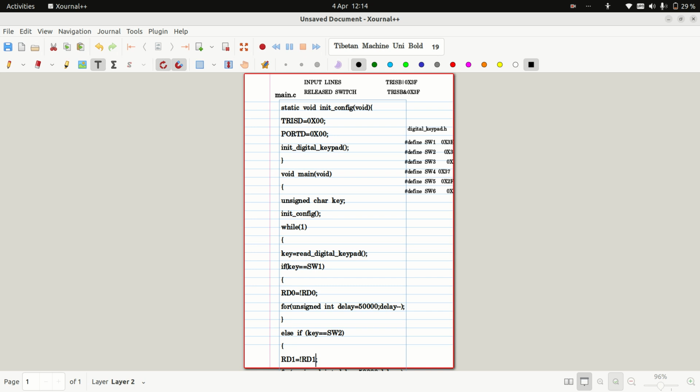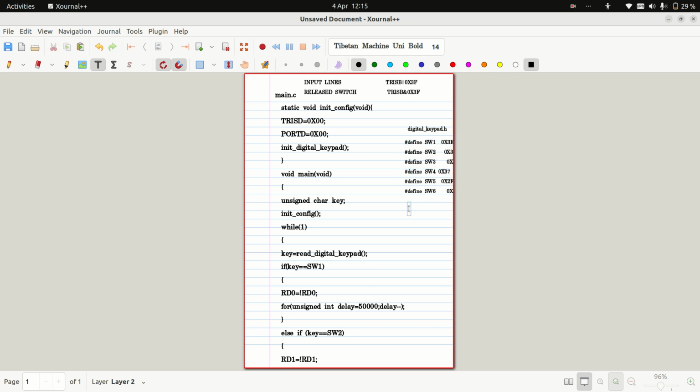Similarly we need to do the same thing for all the switches. We have 5 switches, right? So we need to do the same thing. Yeah, in the digital keypad, here we have written only the switch, but we need to define the keypad also.